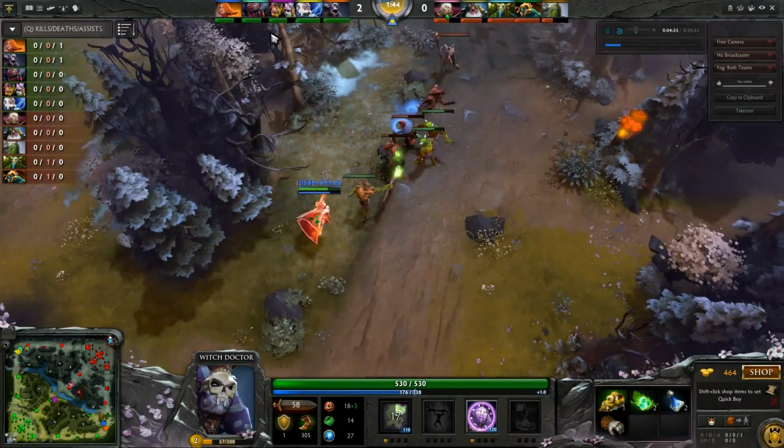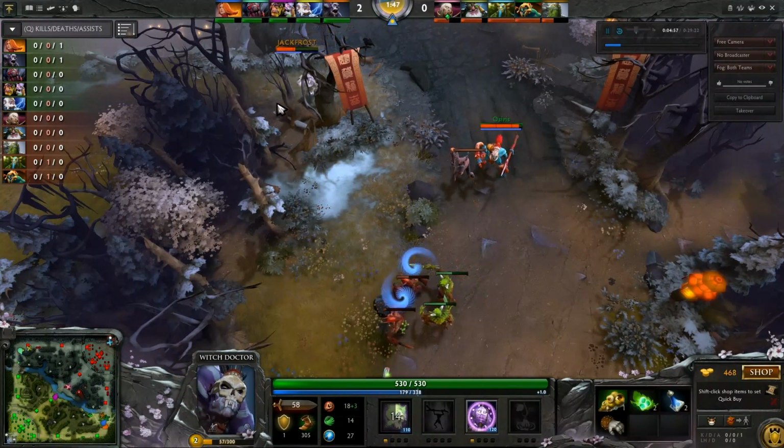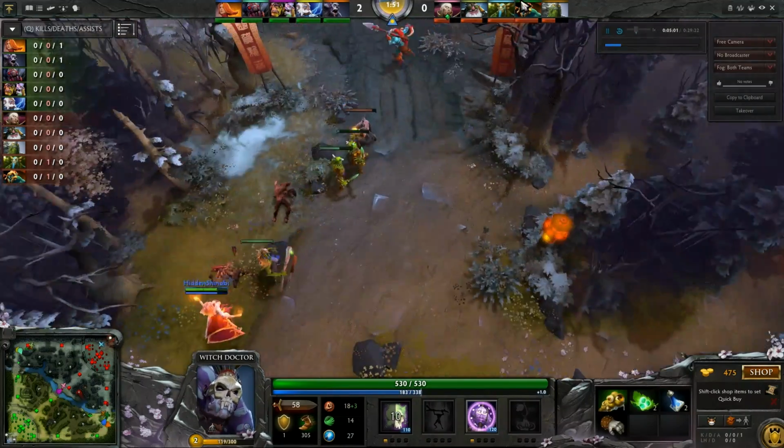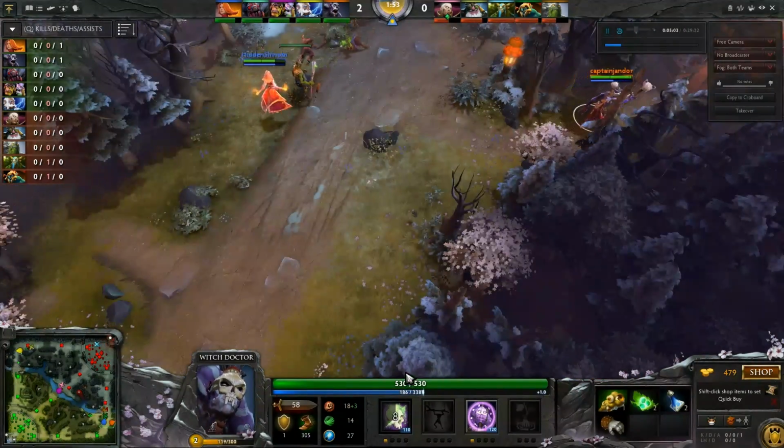And at this point, I'm like, all right, we got some tryhards, we got some people wanting to win the game real hard here. So let's just do this. And I just started harassing the crap out of this lane.